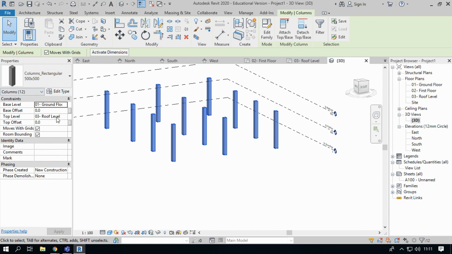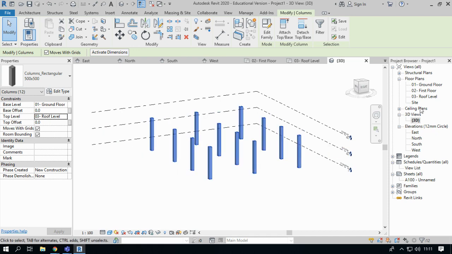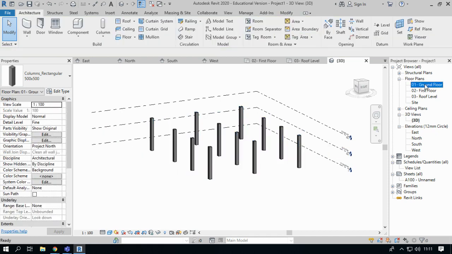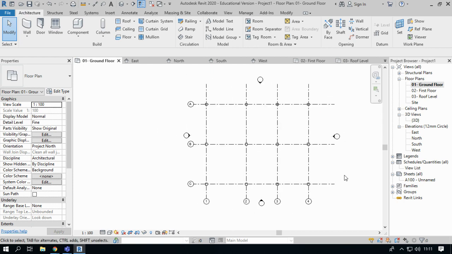In your Properties panel, you can manually go in and change what you need to change. So you can change what level you want certain things to go to. For example, if you want to change it to different levels, you can do it from there. Okay. If you need offsets, obviously you can put that in as well. So that's how you adjust the levels if they're not right in the first place. Back to ground floor, and that is creating our columns, sorry, for our building.